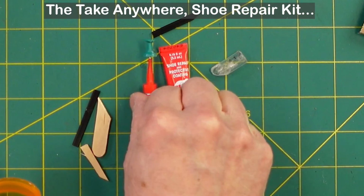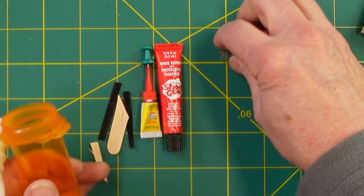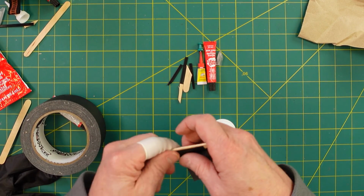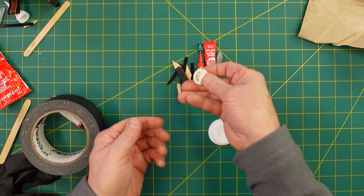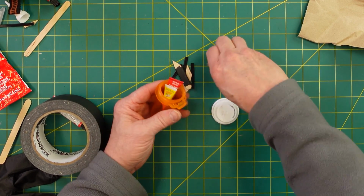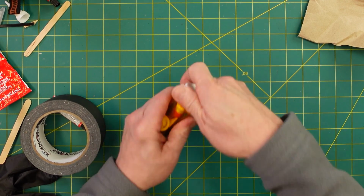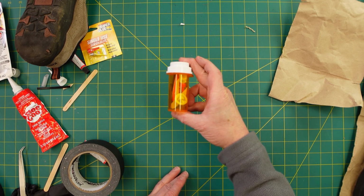Just to go over this kit: tube of shoe glue, tube of super glue, an applicator for the shoe glue, a couple little cut up cable ties or pieces of popsicle stick, and then you can use duct tape, but I prefer gaffer's tape. And I'm just going to put a patch on it like this, a couple of these fingertip protectors, and that all fits in here. And you're ready for any repair at any time, anywhere.